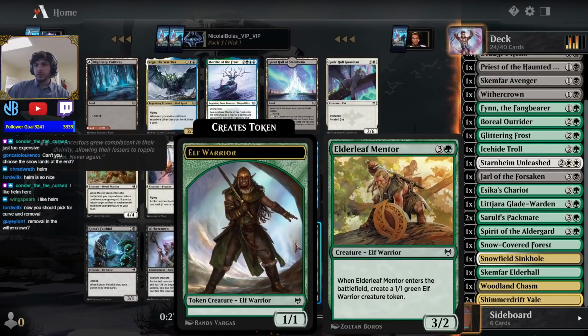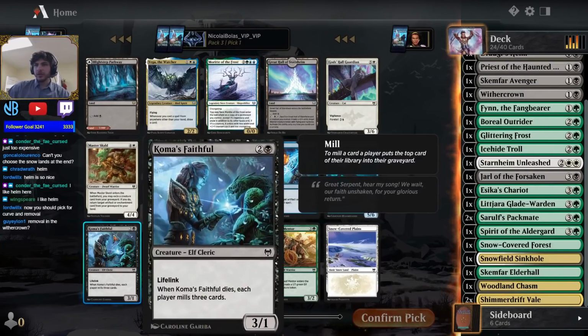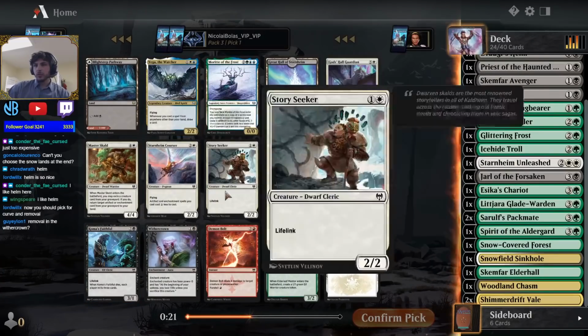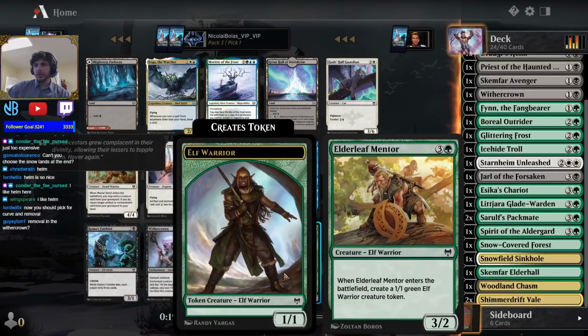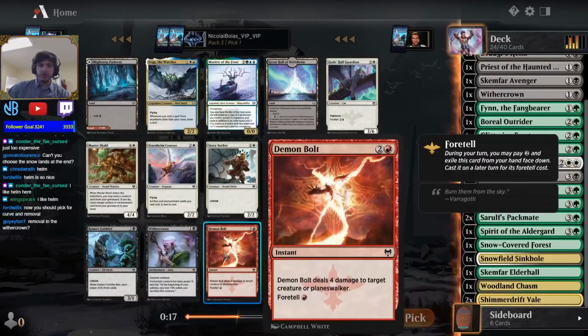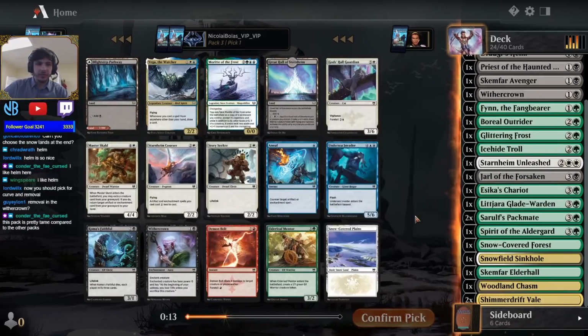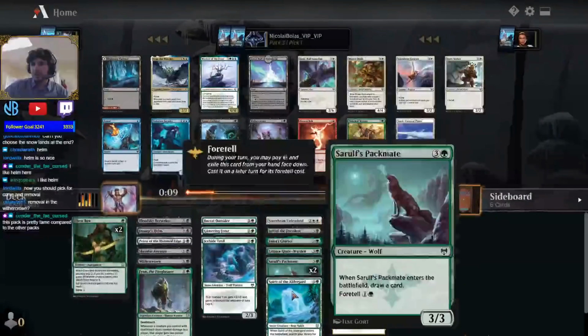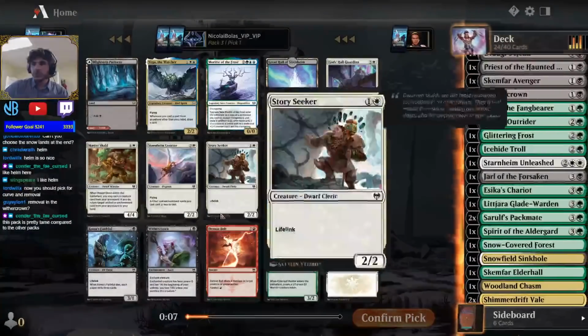The Elderleaf Mentor could be okay. The Coma's Faithful could be okay. We're not looking to splash blue. So I think between Wither Crown and Elderleaf Mentor, we're not going to try to splash red. There's just no reason to. Our deck is powerful enough when we're already splashing. Yeah, it's pretty tame. I think Elderleaf Mentor has some potential, but we already have a lot of expensive cards. So I think we're just going to take the Wither Crown.